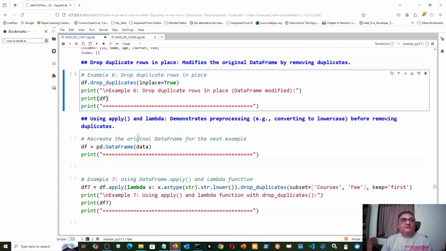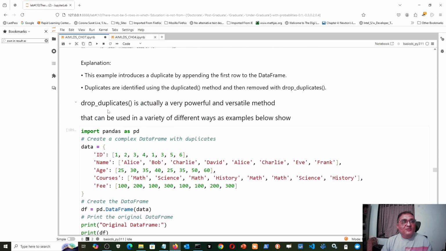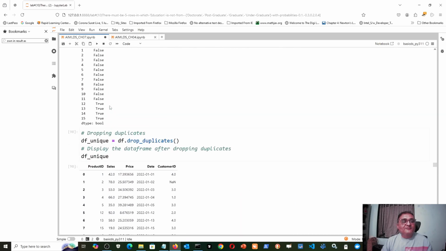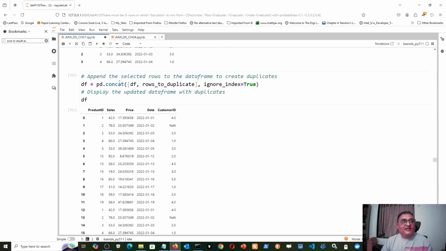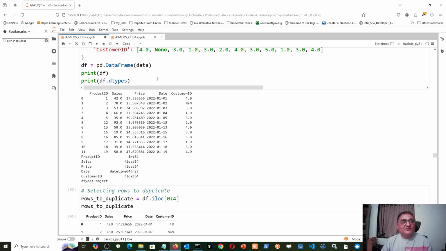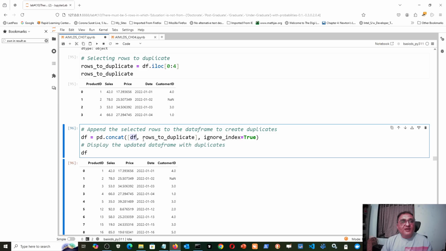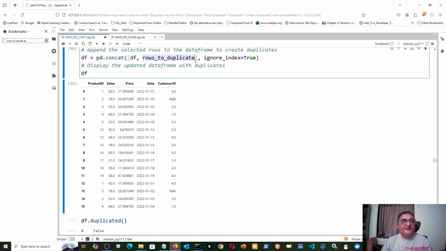Okay, fine. Now this is also a good example of dropping duplicate rows in place. Somewhere earlier we dropped duplicate rows, but at that time I said something here. We created one data frame, and we concatenated the first 4 rows of that same data frame. So this was the original data frame, and these are the first 4 rows. We concatenated them with ignore index equals true, which means we concatenated one above another.